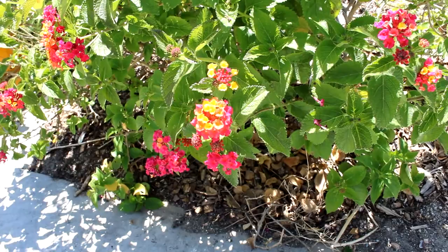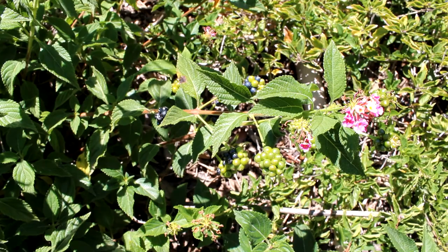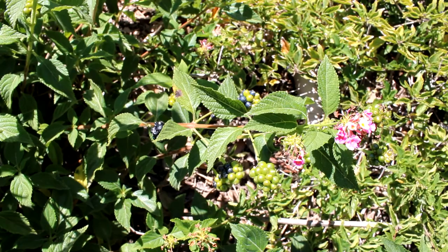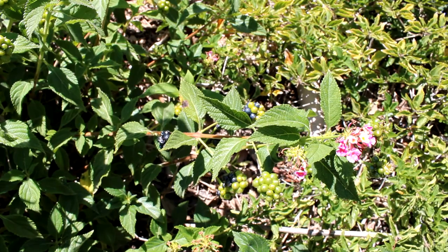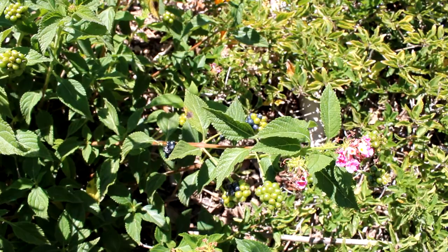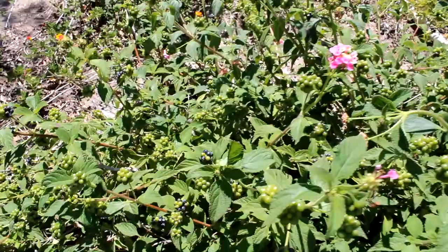When I talk about the berries, here's what we have. These are the berries from the Lantana chimera and this is what's very tasty to the birds. The birds will eat these — they're full of seeds — and when the birds have their droppings they'll spray the seeds all over town, and the seeds will germinate and spread the invasive species all around. You'll see this particular plant is just covered with berries; the green ones are still going to ripen.